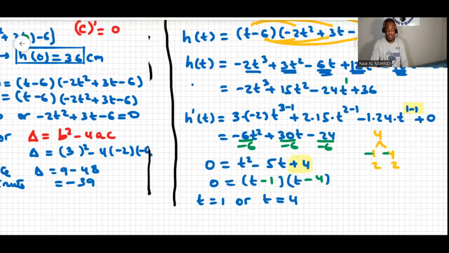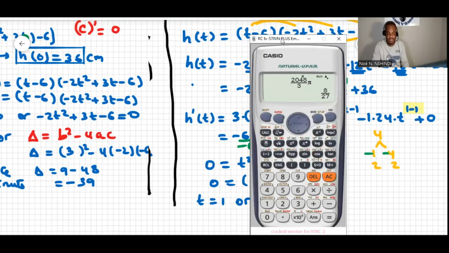Now, because we're looking for the maximum, you know that when we do that, it will generate either a maximum or a minimum in the cubic function here. Now we're looking for the maximum, so let's see which one will give a maximum. Let's see if t is 1, for instance. We can use our calculator to do that.